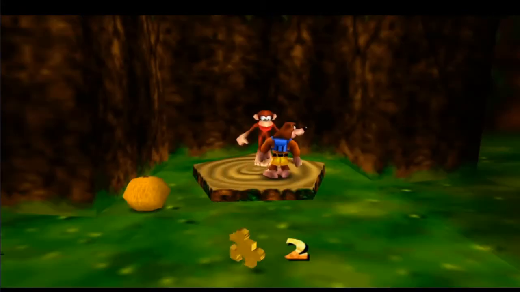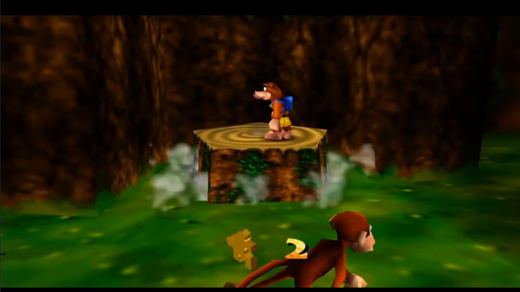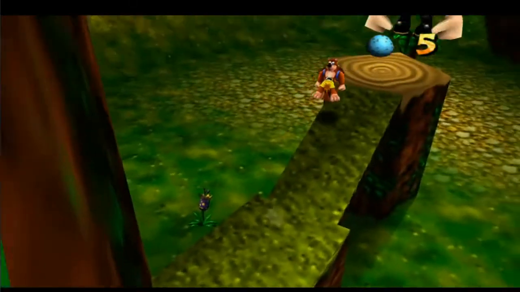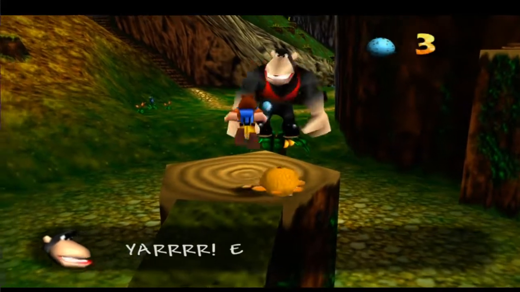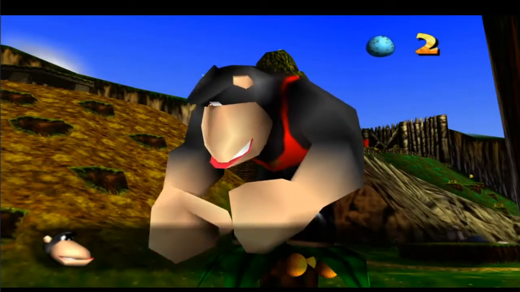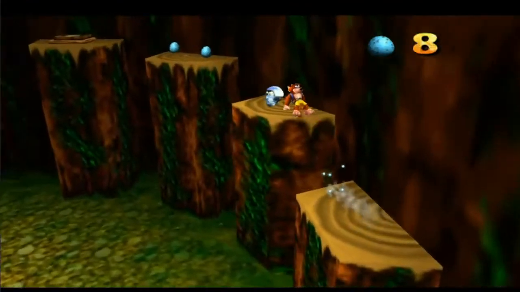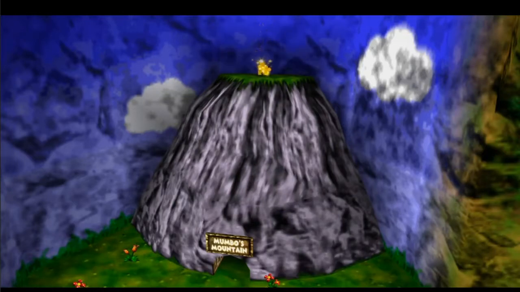And you're going to want to grab every single egg by conga here, because it's always good to have backups. I just jump straight here and grab a couple, and then do conga and grab the rest afterwards. Pretty simple. If conga does hit you, just drop down and jump back up to reset them. And then roll down for the Jiggy.